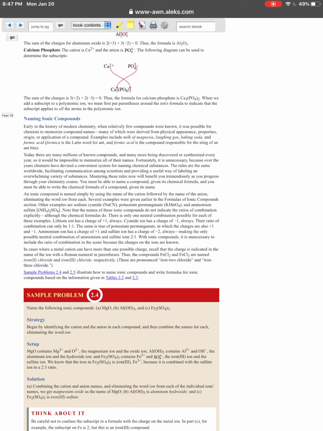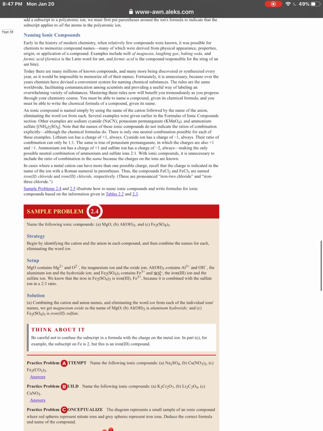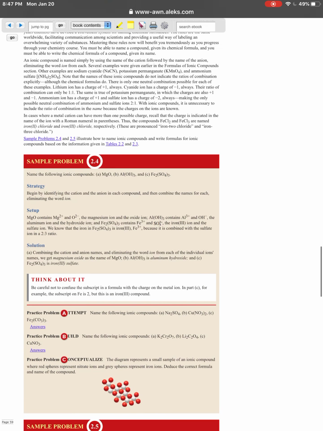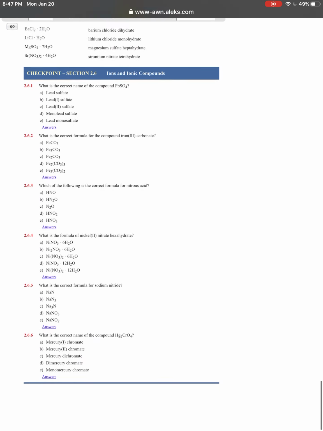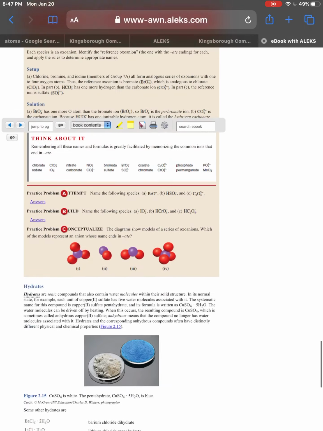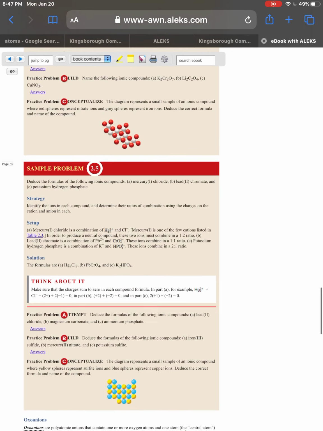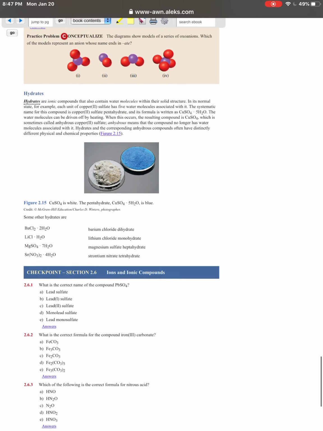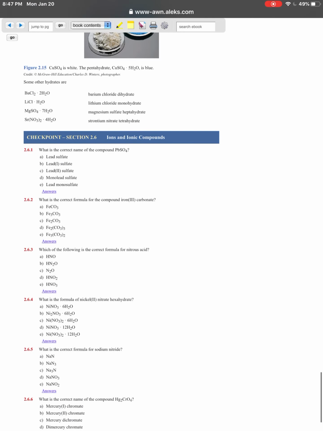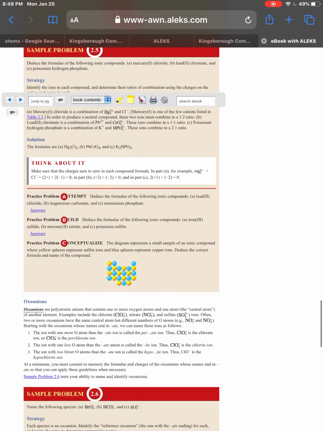Then you go through naming ionic compounds. You're going to go through these rules. They're going to tell you how to name ionic compounds. You're going to practice them. Practice as many of those ionic compounds as you can. You may have noticed that in the syllabus, I listed a lot of end-of-chapter problems for this section because I really wanted you to get some practice naming ionic compounds. It gives people a difficult time, so I wanted you to be able to do that.